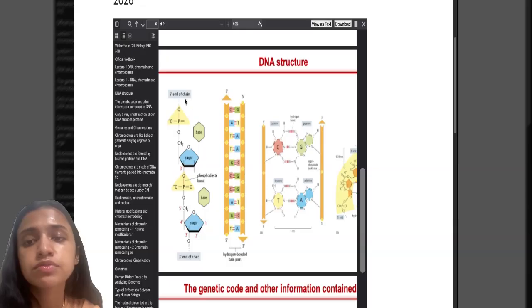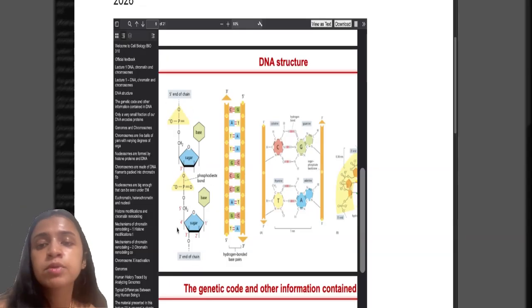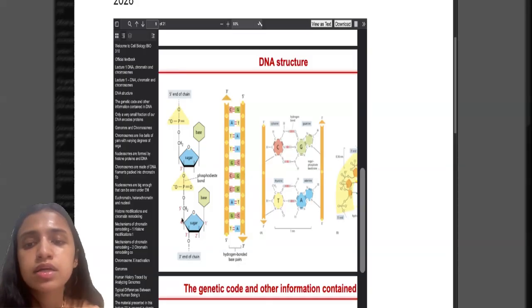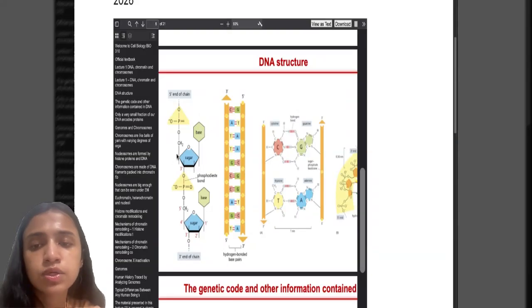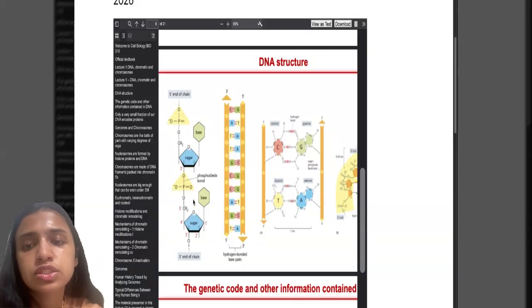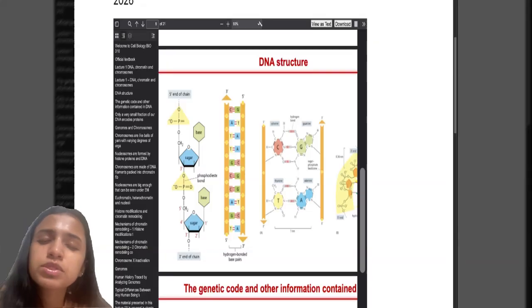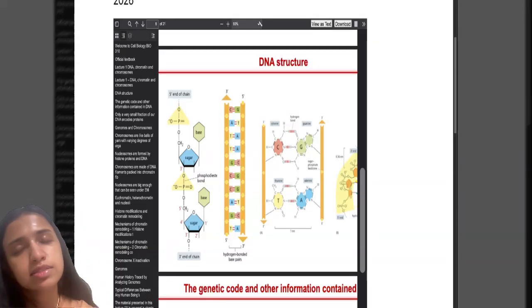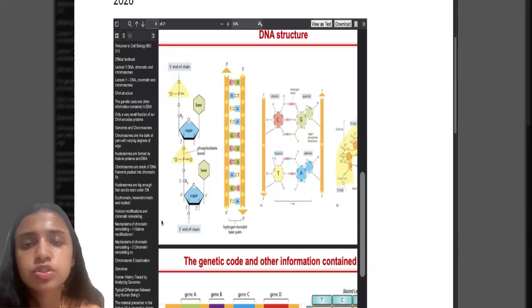Just the DNA structure itself, you're starting with the 5' and ending with the 3'. You have two phosphate groups and they're usually on the third carbon. And on the third carbon of the other one, there's another phosphate group. So essentially, just remember that there's a phosphate group on the third carbon. On the fifth carbon is where the base is attached, and then the second is where you have the CH2 attached. So the main point of importance is that the third carbon has the phosphate group attached to it. On the fifth one is where the base is attached. You have the sugar itself.